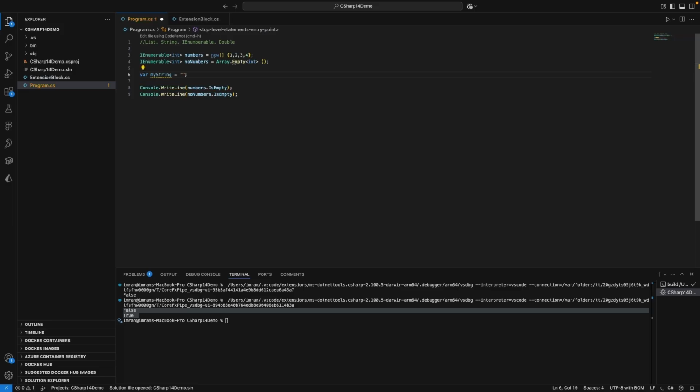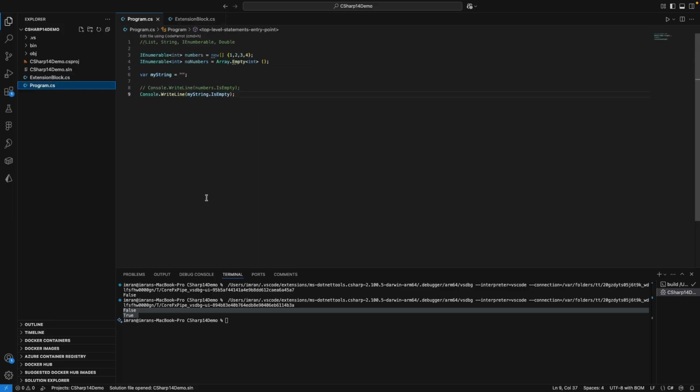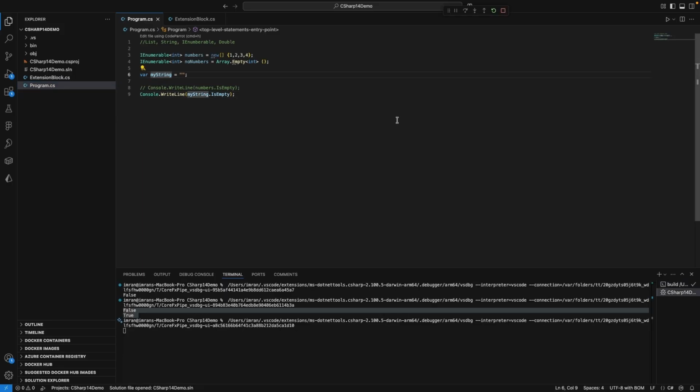Now if I would like to check whether this is empty or not, I will write myString. Earlier I had the array, and the confusing part is that I'm using IEnumerable here as well, but that is not specified with the data type. It will check the variable, scan the variable thoroughly. So now this is my string, and let's run this and see what we are getting.